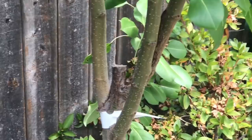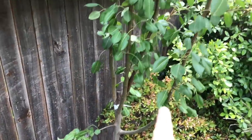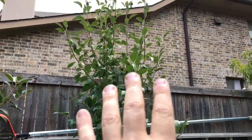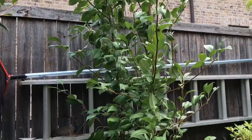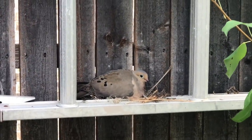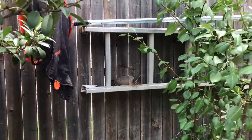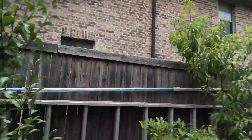I'll take you for a closer look. And he grew all those side shoots out with these prongs, and that's what he's done. So I'll be doing a heavy pruning here in about 2 weeks. And the reason why I'm delaying this one is we've got a bird with its baby in here, and I just don't want to upset her. So once she moves out, then I'll get this done and we'll get that pruned properly.